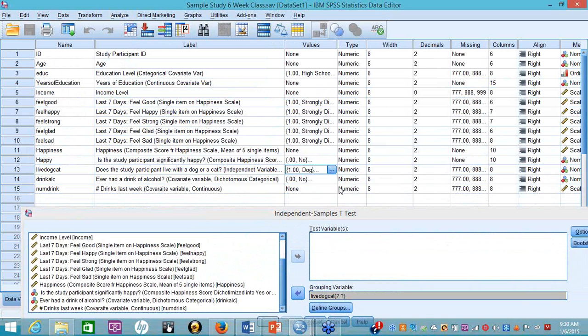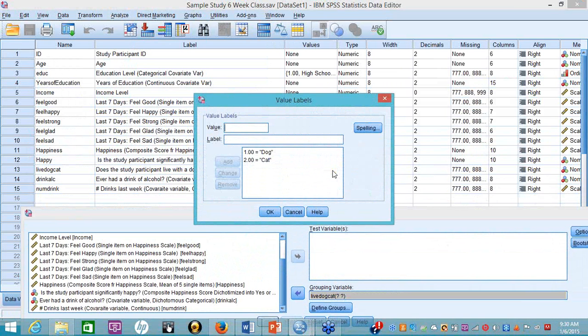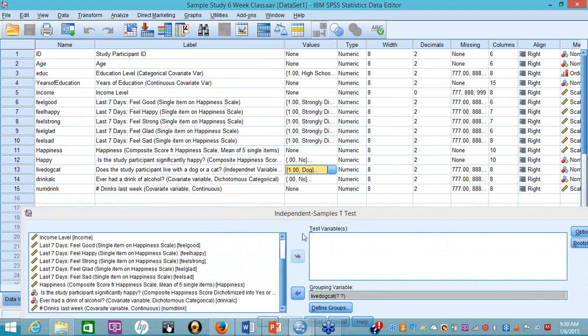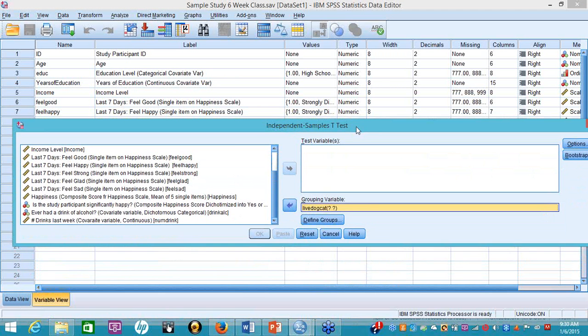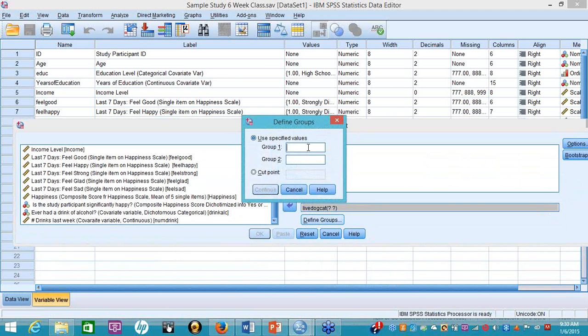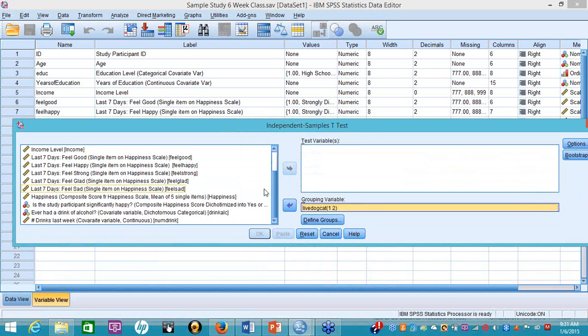So you can see right here, 1 equals dog and 2 equals cat, and that's what that means. So we say define groups, we put 1 and 2, and continue.